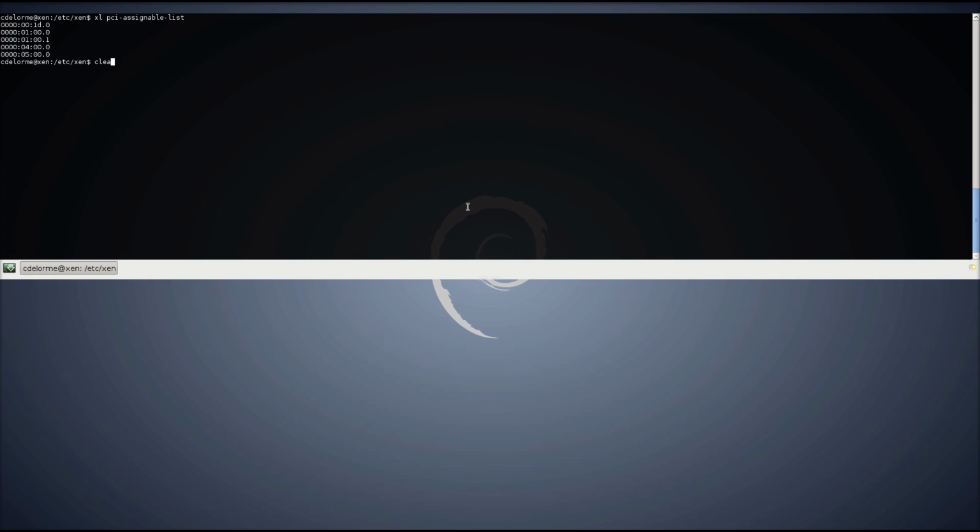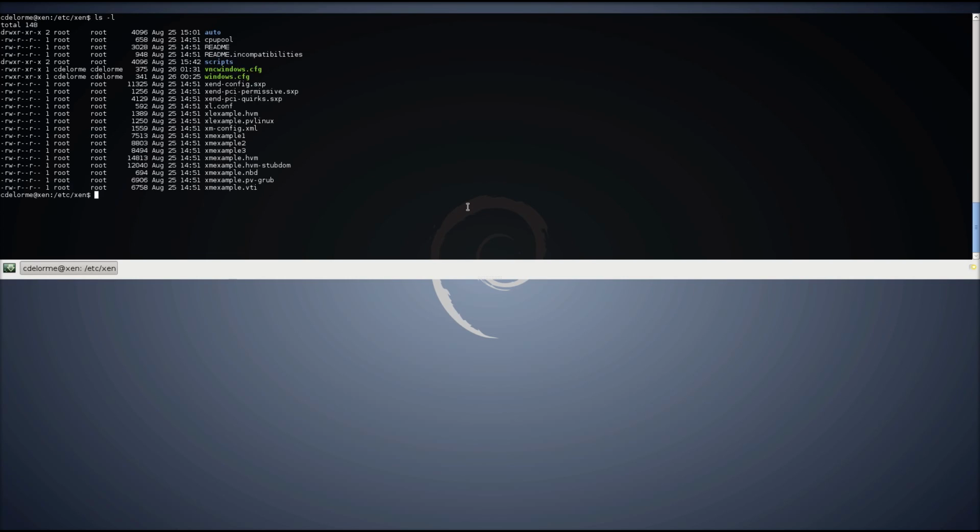All passed. Now, also to demonstrate exactly what I was talking about before, each of the configuration files are just configuration files. They're just instructions. So you can actually have multiple sets of configuration files that load the same virtual machine but with different information. So for this test purpose, I'm going to show you that we can use VNC instead to launch a virtual machine without having a direct connection with SDL.